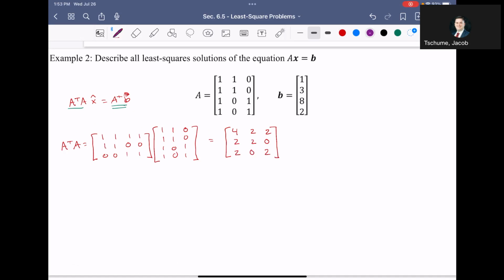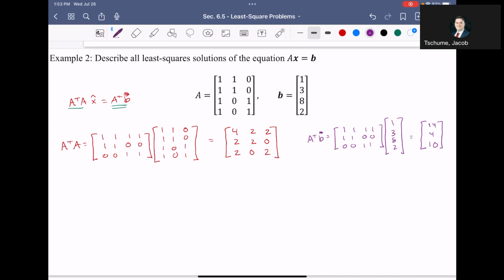Over here to the right, if I have a little bit of room, I'm going to find A transpose B next. So take the same A transpose. We'll write it a little smaller so I can try to squeeze it in here. And we're going to multiply this by B. So in this case, a 3x4 times a 4x1 should give us a 3x1. I'm going to take each row of the matrix times the column there. So row 1 times the column should be 4, 6, 14. The second row times the column should give us 4. And the third row times the column should give us 10.